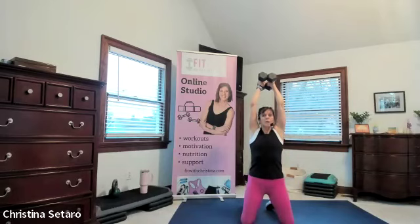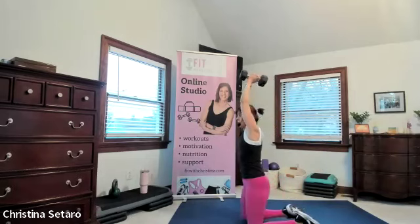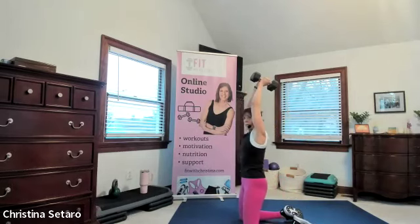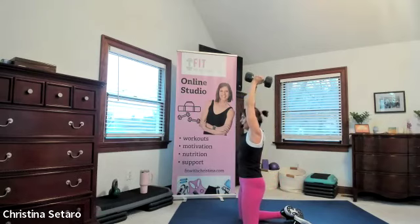Tilt that pelvis. Pretend I'm punching you in the stomach. Arms are straight up, guys. Straight. I want to see straight. I don't want to see halfway. I want to see straight. Not locked, but straight. Ready? Go.